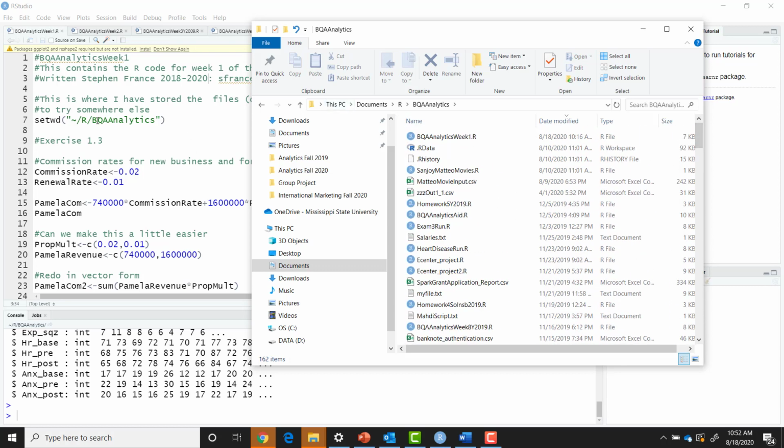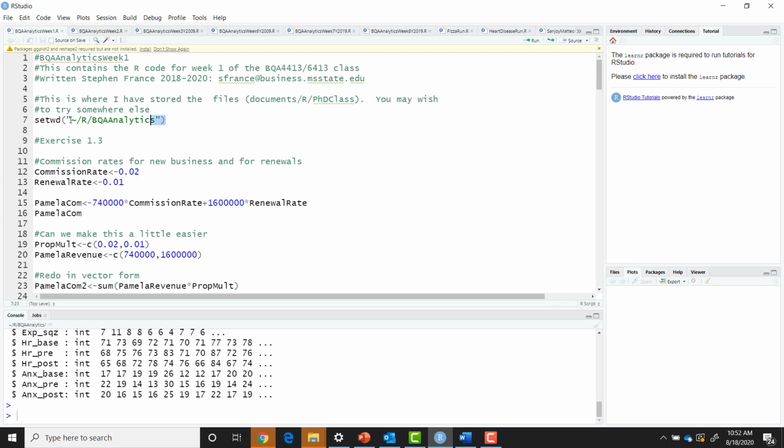Now, what this first command is doing is setting the directory. This little squiggle sign says we're going to the base R directory, which is under Documents, and then I'm using the BQAAnalytics directory. This setwd just tells R which directory you're using, and you do need the directory because first you want to copy the code files from the website and load them, and then you'll begin to build and save your own files.